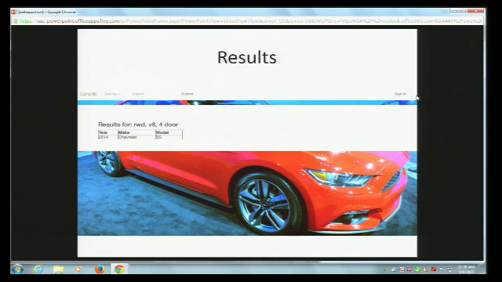yet. But for example, that's a 2014 Chevrolet SS, and I plan on making this look a little prettier too, and making that a clickable link so that you can go to the page for that car and view more information and hopefully pictures, but that's still being worked on. And so that's what you would see after you did a search or a sort by.